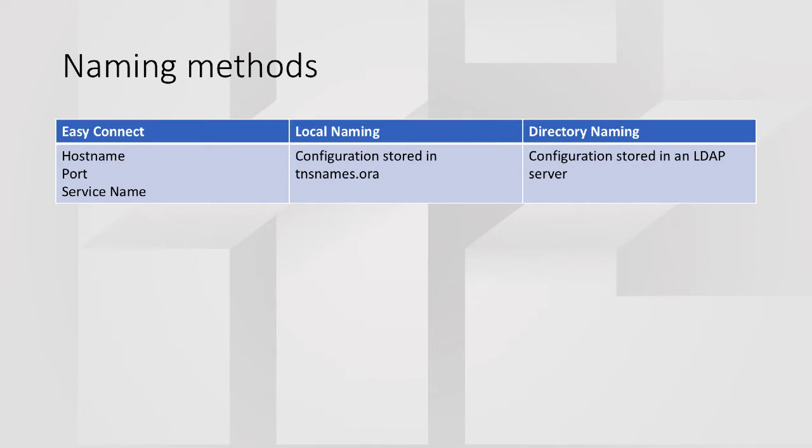This file needs to be maintained by the DBA on the server side, or usually done by the application admin on the app or client side. You would add all the databases this client has access to from that machine. Each database definition is called DB alias or TNS alias. In directory naming, the network configuration is centralized in an LDAP compliant server, such as OID, Oracle Internet Directory. The clients will ask OID for the DB connection information. If the info is known, it will be provided back to the client.